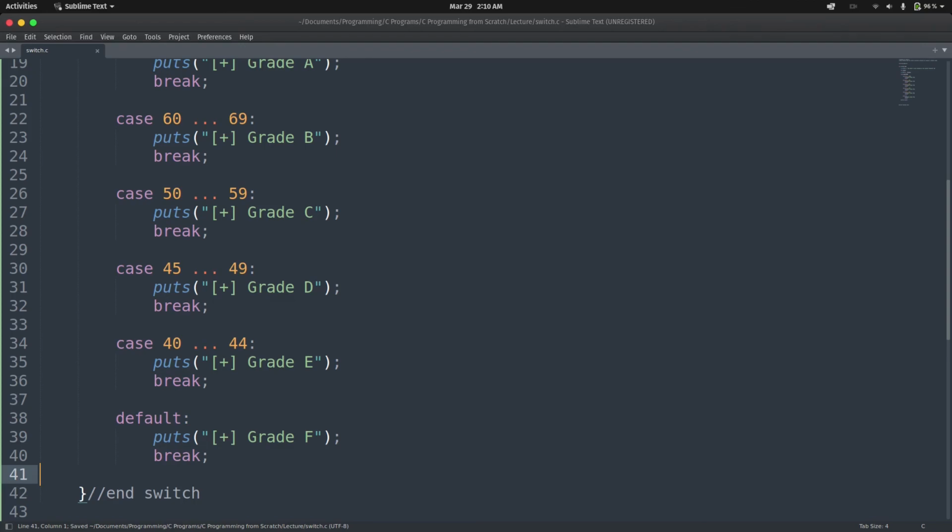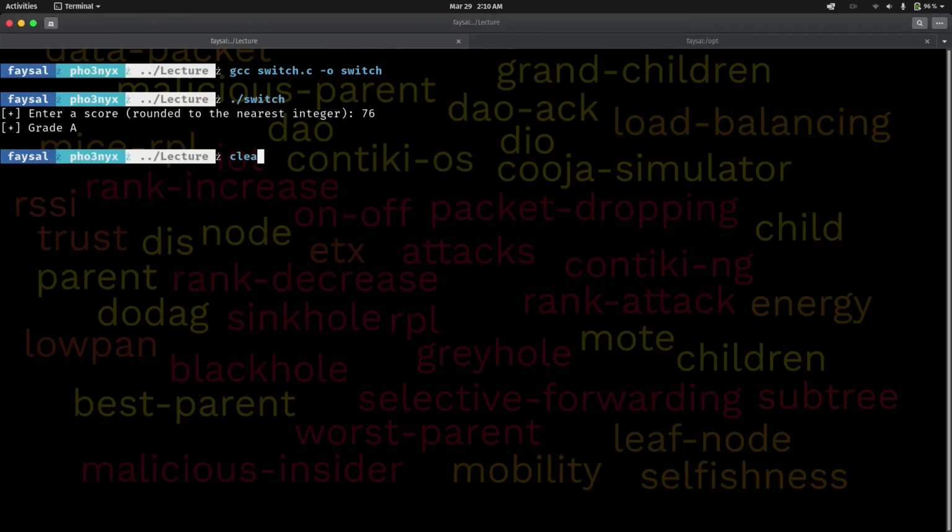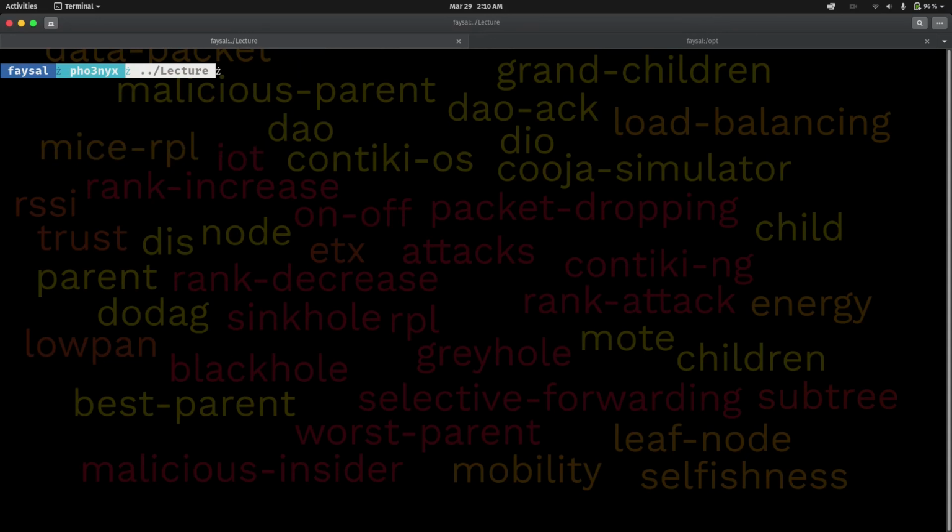Now let's go and compile this program and then see how it is going to work for us. So I'll just come here to the terminal. I'm going to clear the screen. I'm going to recompile it again. All right, there's no error again. Also, then we can run switch, enter.